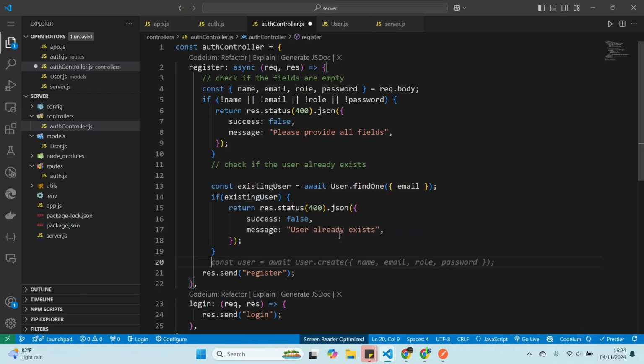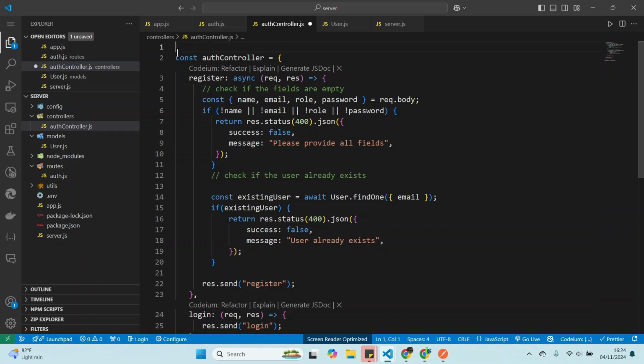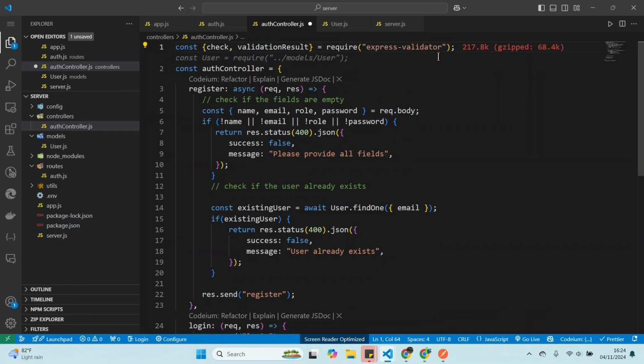First of all, we also need to hash our password. So you need to bring in a couple of things here. Let's go back to the top. First of all, we need to bring in validation: const check validation, which is from express-validator.